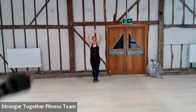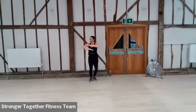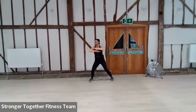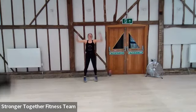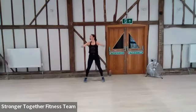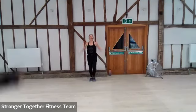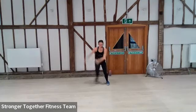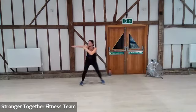Jacks, cross the reach, so cross the arms in front, reaching up. Good, if you want, it could be a half jack. So up and over, up and over. That's it, good. And then skaters, so side to side. So a little bit of a leap across. It can be a step tap if you need it.